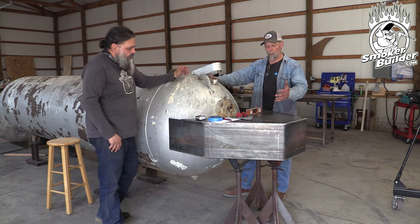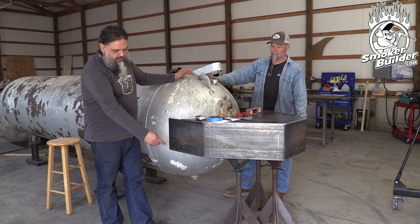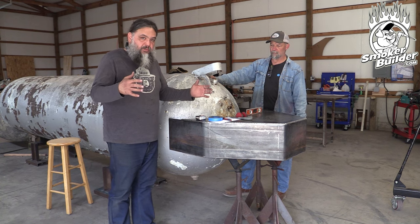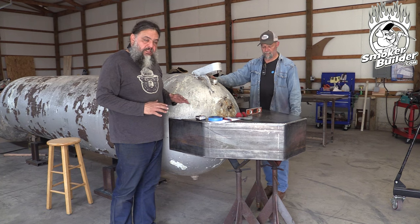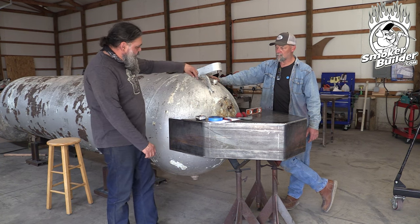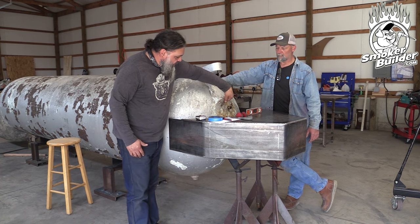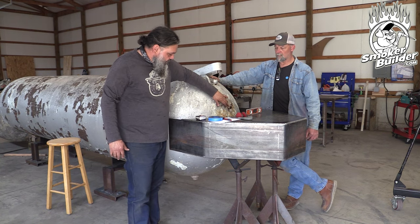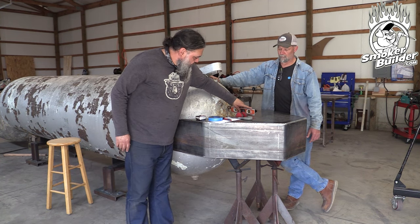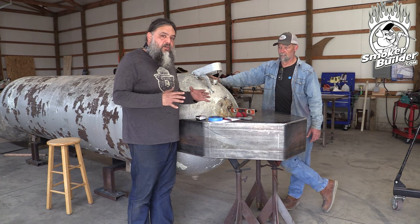We did some prep work before we got started. What we did is we got some adjustable jack stands on here — that allows us to put this manifold sitting on there and manipulate all the angles. We can square it up. We also measured the center of our belt — that's going to be our cooking grade height to 36 — and measured off the ground. Then we measured how thick our collector was, went to our halfway mark, and marked where the top and bottom of our collector are going to live on this belt. That helps us locate it level and square, with a straight edge confirming the angle will end up where we think.